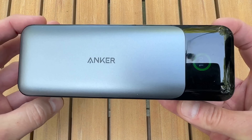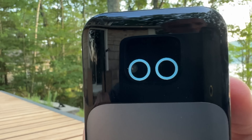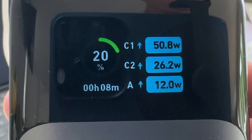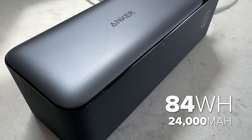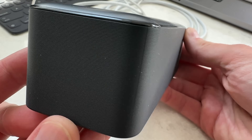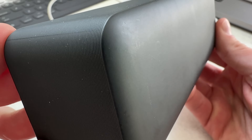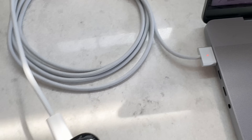This fall I bought the Anker 737 power bank when it went on sale for $99. It's the most advanced example of a new generation of power banks that fit many of the features we've seen in larger power stations into a truly portable package that only weighs 1.4 pounds. It has a crisp color screen showing state of charge, input and output power for each USB port, time to empty or full, temperature, and cycle count. Inside it has a 24,000 mAh NCM battery — 84 Wh — small enough to bring on a plane. The killer feature is it supports the newest Power Delivery 3.1 spec, so it can output a blistering 140 watts over USB-C and recharge just as fast.